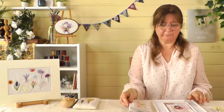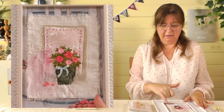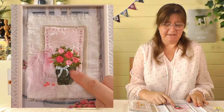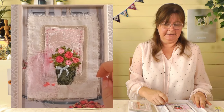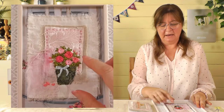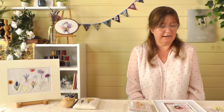Then I've made this one into a picture - put it in a picture frame, taking the glass out so it doesn't squash the embroidery, and fastened it on a nice paper background. This one uses roses, and I've made it a little bit more of a design by cutting out a little plant pot from a piece of silk and stitching that down, with the roses on top - like a little potted rose plant. But again the same layers of fabric, with a decorative fabric behind and a little bit of scrim as an interesting background.